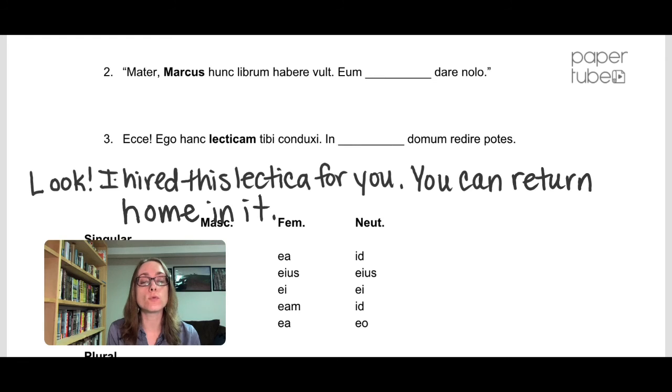We have to figure out what form of is, ea, id we need. It's going to agree in gender and number with the word that's in bold. So gender of lecticam, it has an a near the end, so that means it's feminine. And the am ending is singular. So feminine, singular. And then what case is it going to be? Well, you are able to return home in it. That's going to be ablative, because when in means in or on, it goes with the ablative. So feminine, singular, ablative is the form that we need.